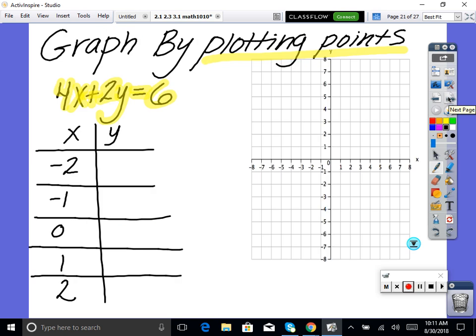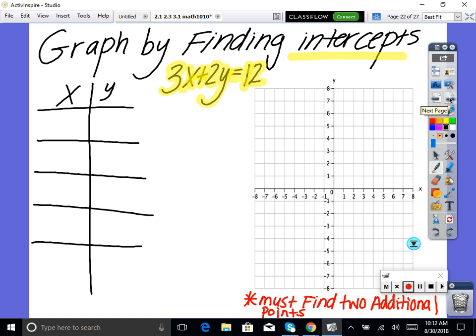So let's look at my first example. It says graph by plotting points. Haven't we already done that? Yes. We would literally leave it like that. We would just plug in values for x, just like we did before. So then we would have 4 times negative 2 plus 2y equals 6. So then we would have negative 8 plus 2y equals 6. Then we'll add 8, we get 14. Divide by 2, we get 7. And we've already seen this before, so I don't need to keep going. No different than the last two parts of the lesson. Now everybody, isn't it degree 1 linear? So if you're all over the place, something's off, right? It should be linear. Okay, what about this one? Same thing, right? Yes.